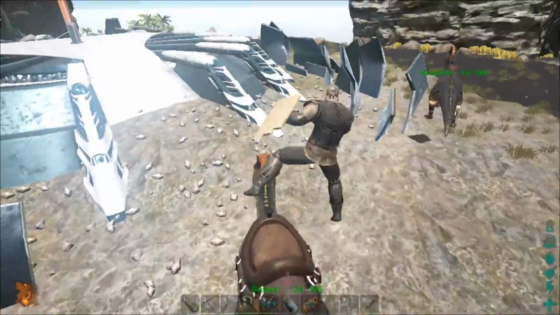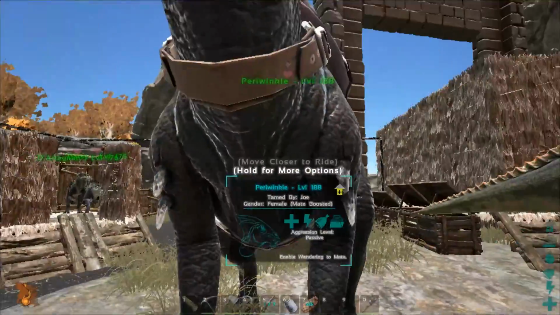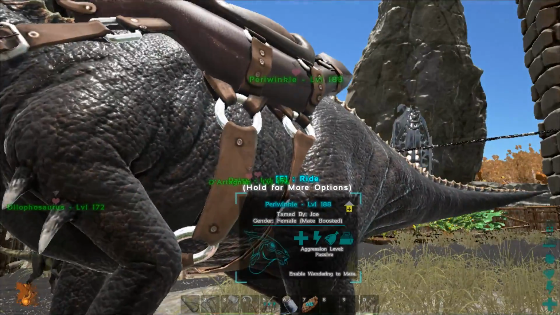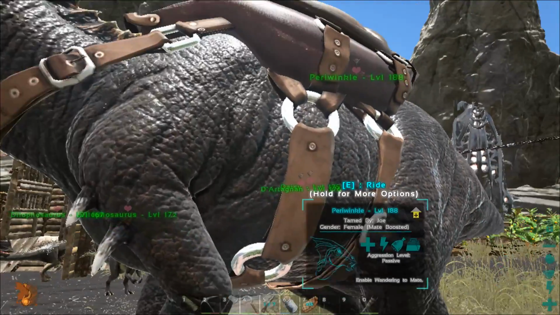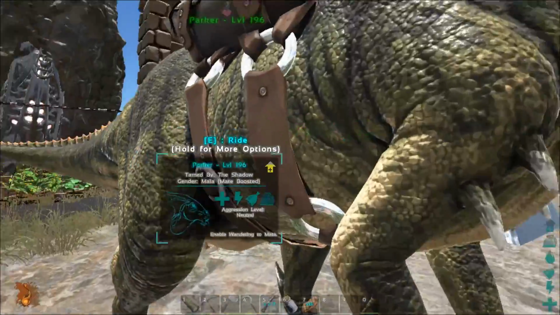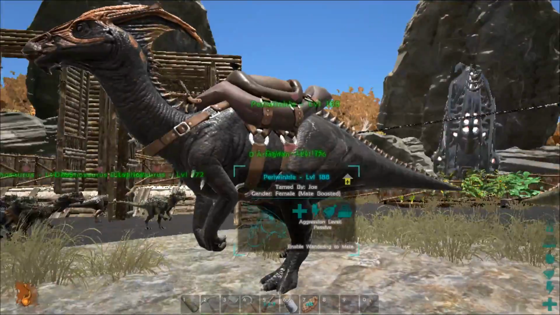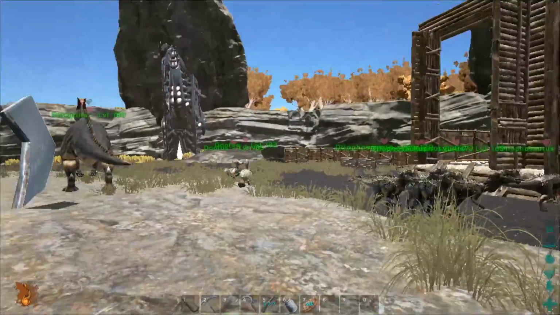This is my other parasaur. I actually found her at 120 as well. Oh, you know what? I'm sorry. This one was the one I found first. I found her wandering in the forest, and then I found the male about 200 meters away from that. So I tamed this one first, and then this one. And I tamed them both with mejoberries, and they both came out at 170.